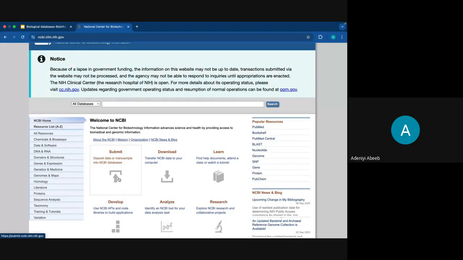But I'm not sure whether you guys are acquainted with US politics. Some governments are trying to cut down expenses. I mean, they don't want to have a large government, so they are trying to sack some people, things like that, because they want to reduce the size of their government. And it's possible that NCBI is also affected. So they're trying to cut down the number of people that are working for government.